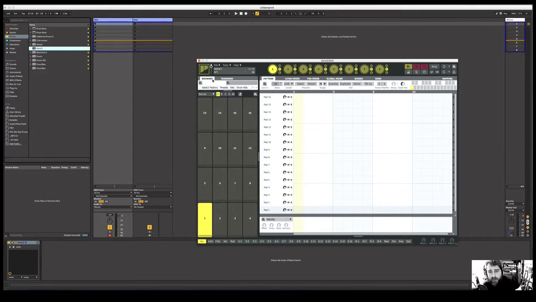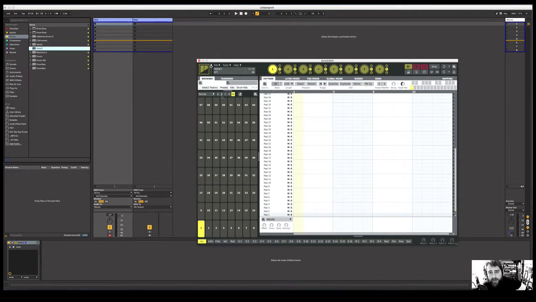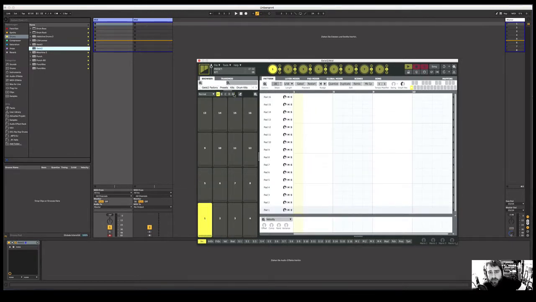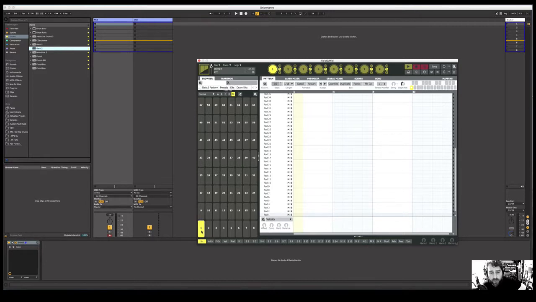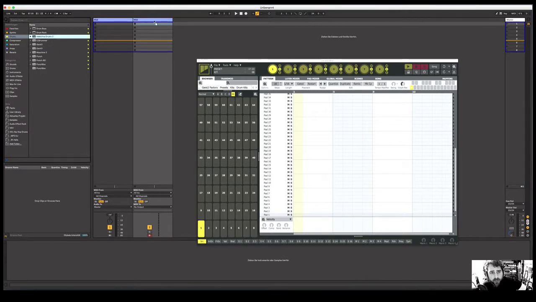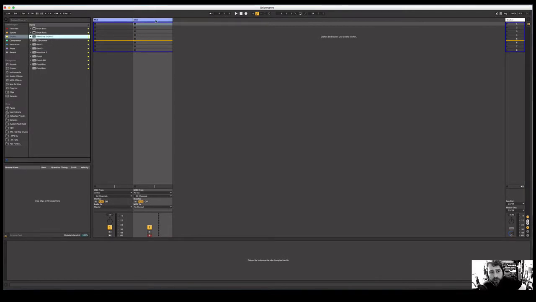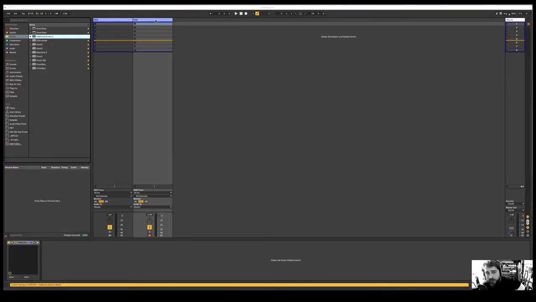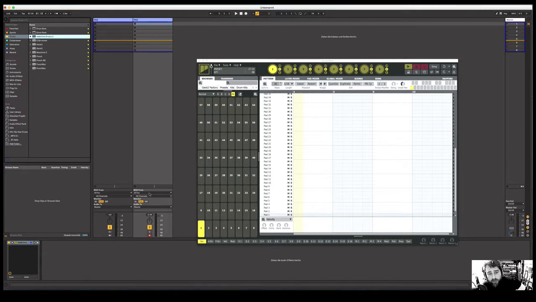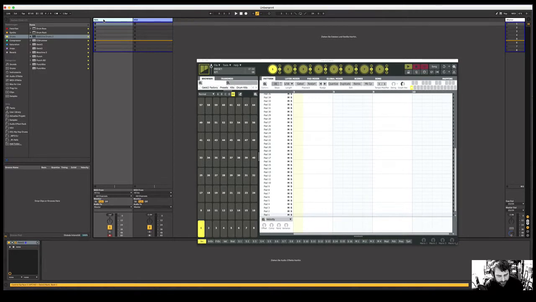You pull the pad area up, in my case, because I don't need the browser. I don't want to search samples, because I just want to trigger samples in Addictive Drums. And I switch the pad selection not to A or B, but to all. On the second MIDI track, I want to load Addictive Drums. It's not important whether you load an Audio Unit or a VST plugin. What's important, though, is that you rename this, for example, Geist, and here, Addictive Drums.